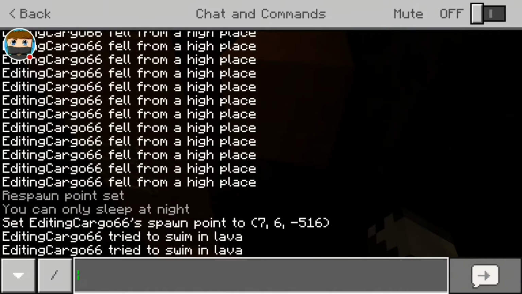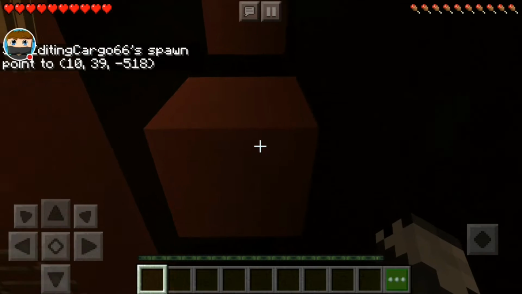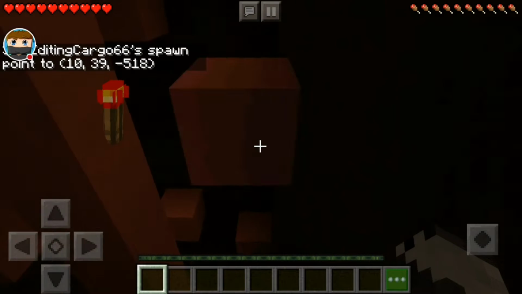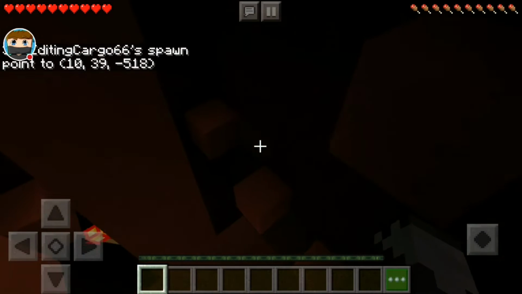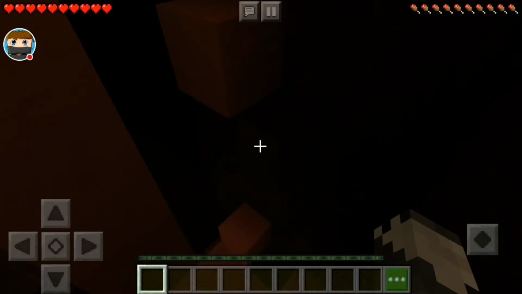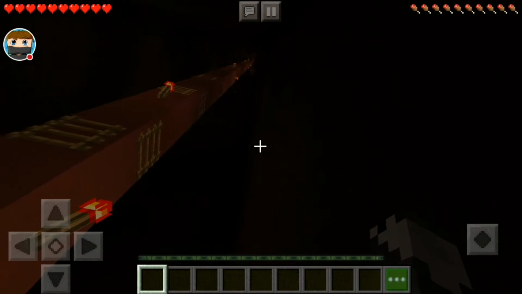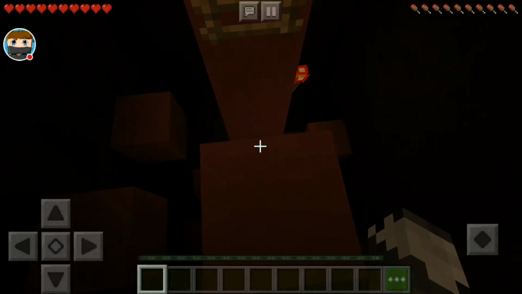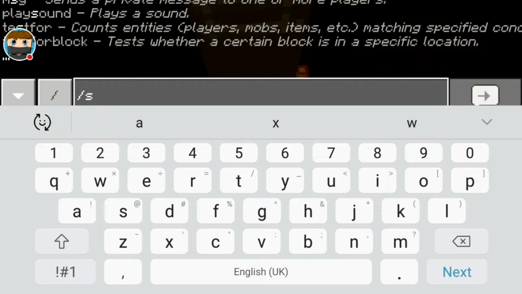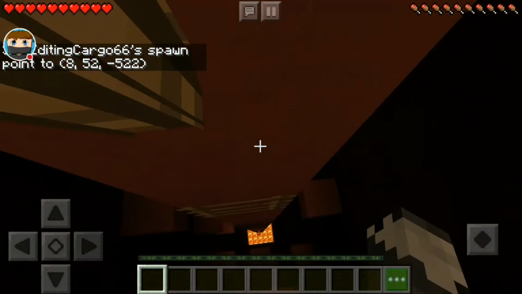You know what I'm gonna do, guys? I'm gonna set a spawn point. Okay, hopefully the rest of this is easy. Nice. Oh, it's starting to get dark. Okay. Are we nearly there? Oh. My. Goodness. Okay, slash spawn point. Yes. Okay.